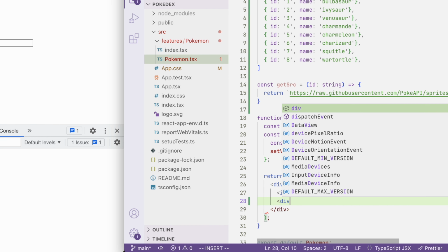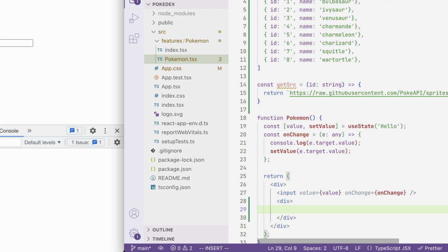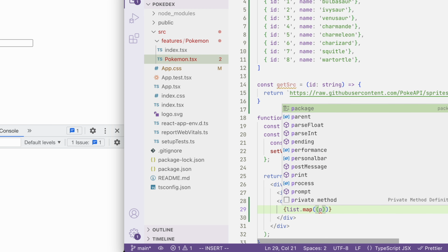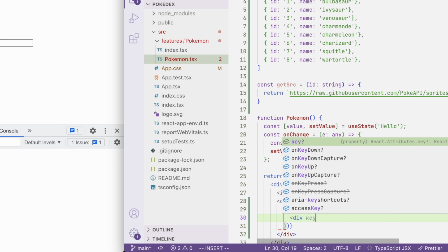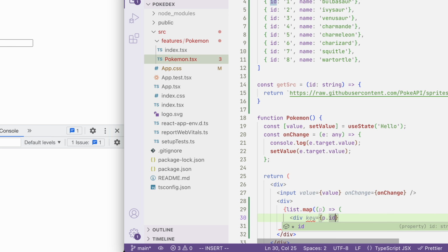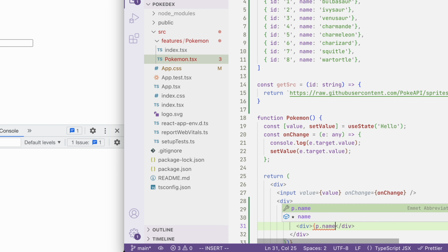Let's try to display this list using the React component. Okay, so we make a div, and inside, for each of the items, we will make a key using the ID of the Pokemon, so that each element is unique.